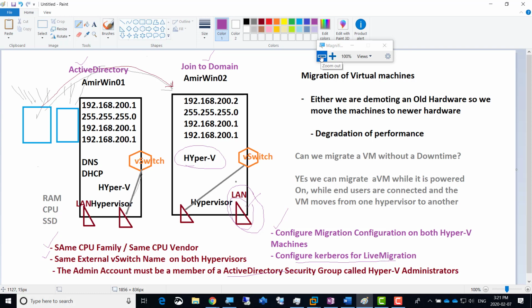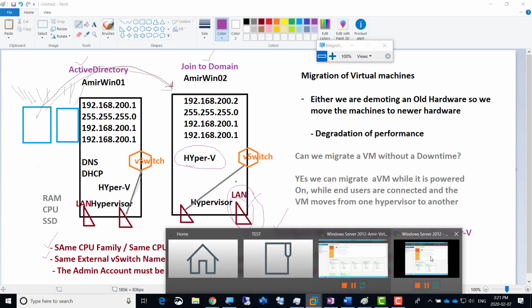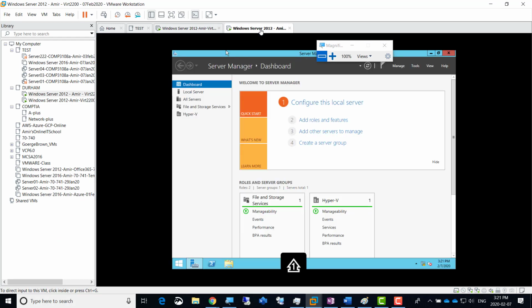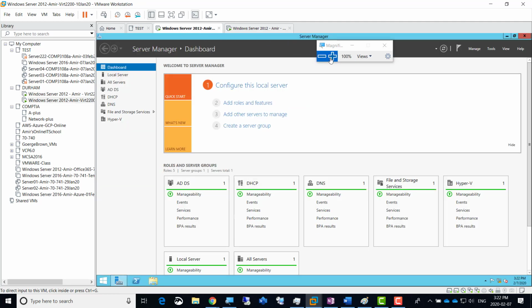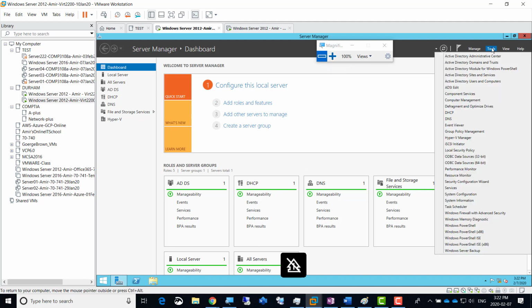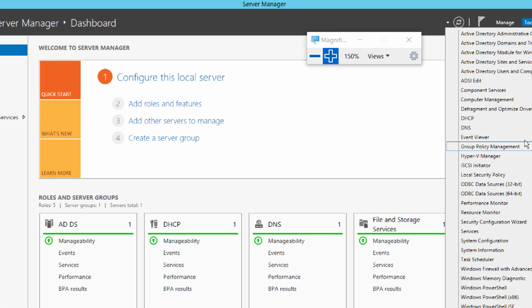All right, so let me check how far we are. Is it loaded? Well, the second machine is still loading, right? But the first machine is there already, so we can actually do the same live migration configuration on the first machine where Active Directory is also there. So it's going to let us complete that configuration, right? So let's go to the first machine while the second machine is restarting. We can use this time to open Hyper-V Manager here. So on the first machine, go to Tools, go to Hyper-V Manager.